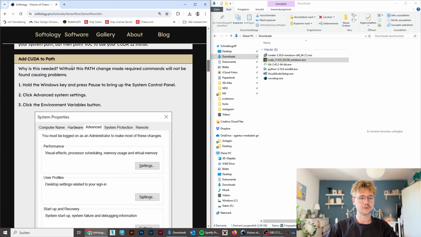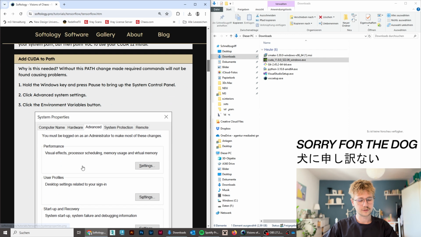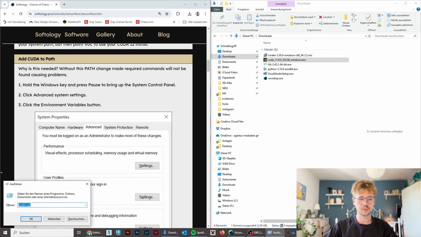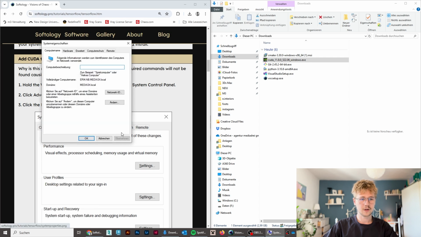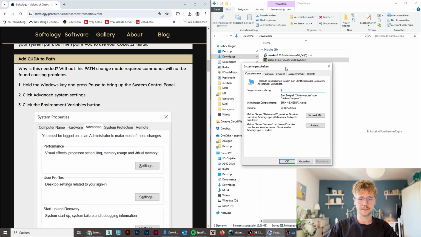It tells us to add a CUDA path, and for this you want to type the command Windows R, which will open up your run box. Now in here you want to copy this exact command and hit OK, which will open up the system settings.